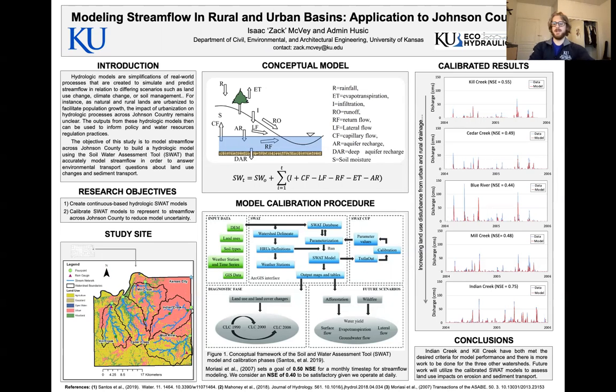In conclusion, Indian Creek and Kill Creek have met our desired Nash-Sutcliffes above 0.5, and there's more work to be done with Cedar Creek, Blue River, and Milk Creek. Future work will include us reaching our goal of 0.5 or above for Cedar Creek, Blue River, and Milk Creek. And then we'll use those calibrated models to assess land use impacts on erosion and sediment transport across Johnson County.